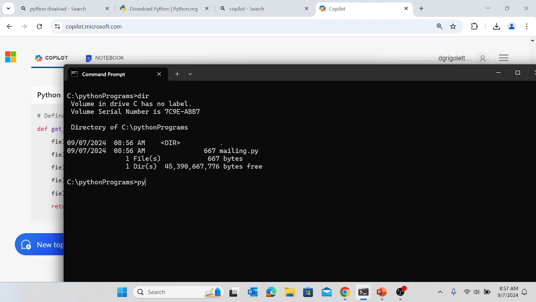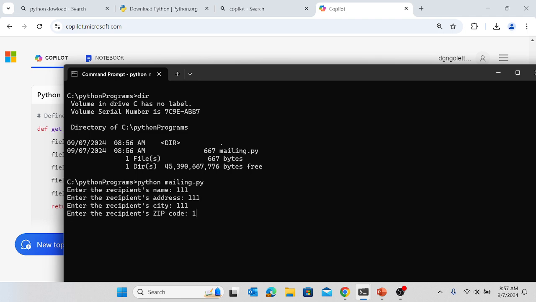CLS, and if I type python mailing, it gives me the same kind of interaction. If you're just testing something, notice that I'm just putting like 3 digits as a quick way to satisfy the program that wants data from me, without having to toil over how do I spell the word, because this isn't going to be your final output anyway, it's just testing it.